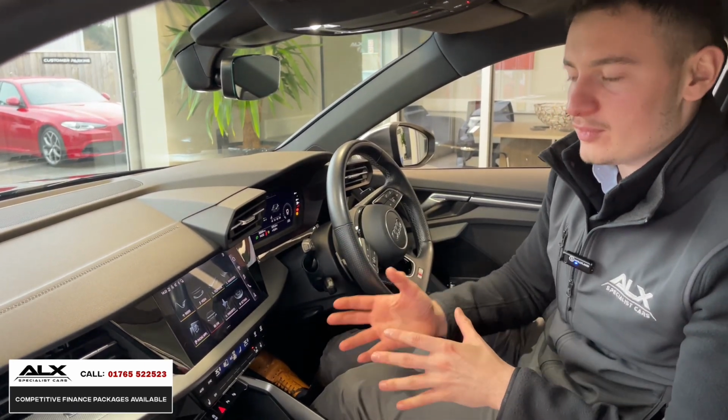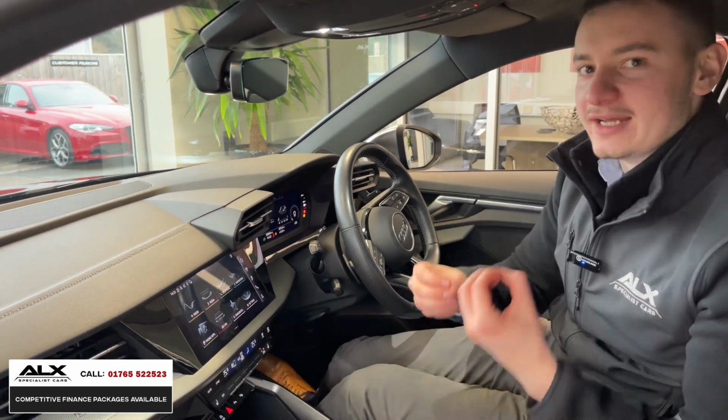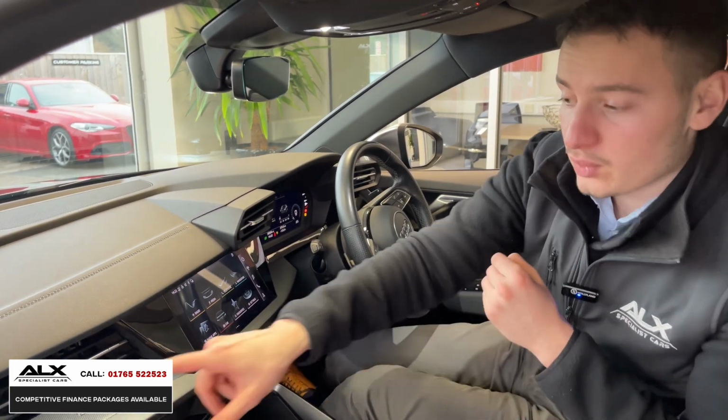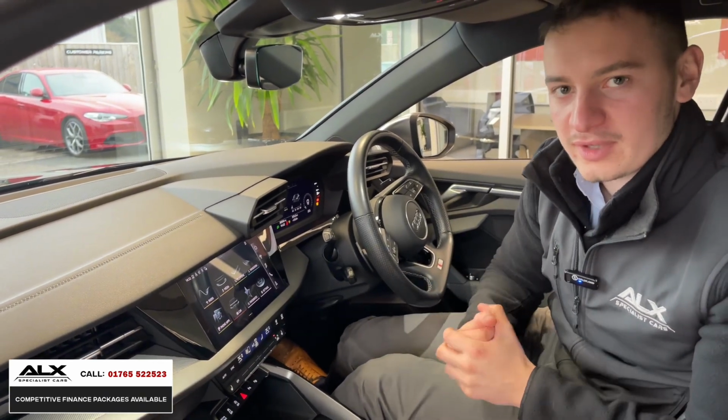Door bins provide even more space, and then the interior design of the car has also changed because you get a much more angular dashboard with the vents, with the trim on here. So yeah, it looks very, very cool. And don't forget Quattro badging on there, indicating that this car does of course have all-wheel drive functionality.